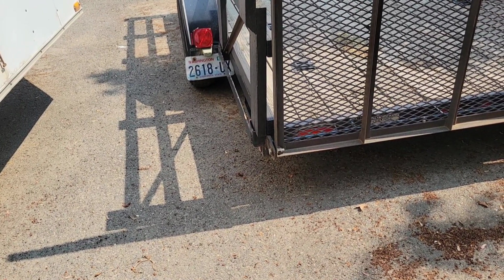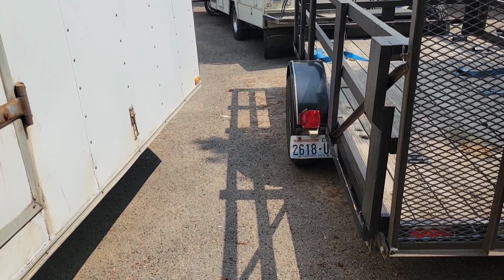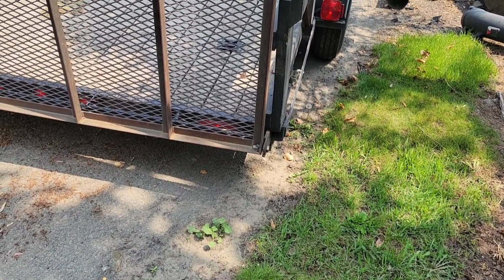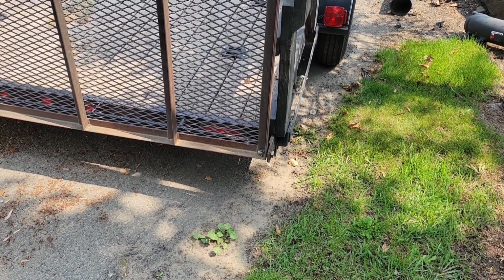The one that's on the trailer there, that's blocked by the ramp, it's working, but the one that I installed last summer is not, but that's a problem we already knew we had. And we have right turn signal. But I did notice something curious. If I also have the tail lights on, the right turn signal is pretty weak. So we have a grounding issue. So we're gonna need to look at that.